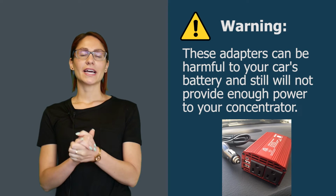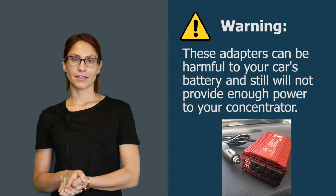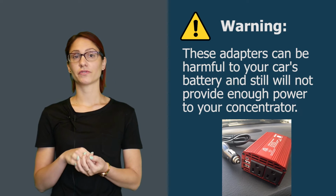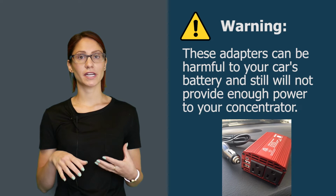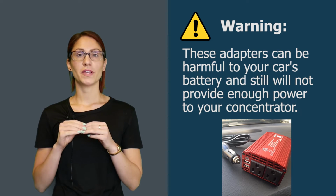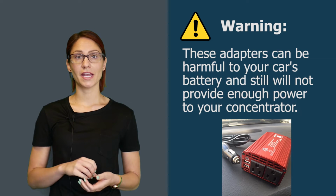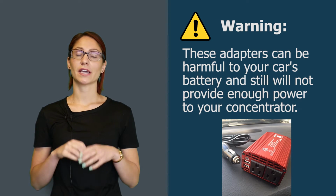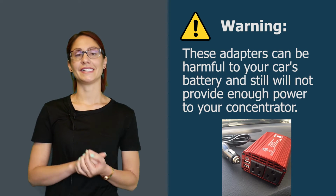Okay, and just a note for you MacGyver types out there, if you have put a 110 outlet in your car and are trying to run not a portable but a stationary concentrator out of that, we do not recommend this. This will drain your car power very, very fast. So make sure that you're using a portable concentrator with a DC outlet.